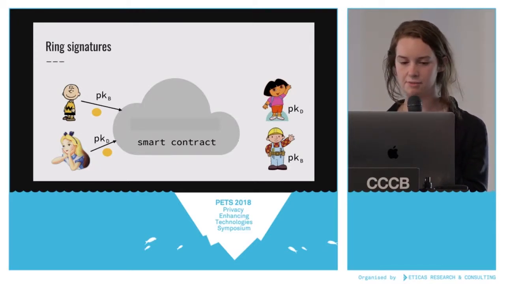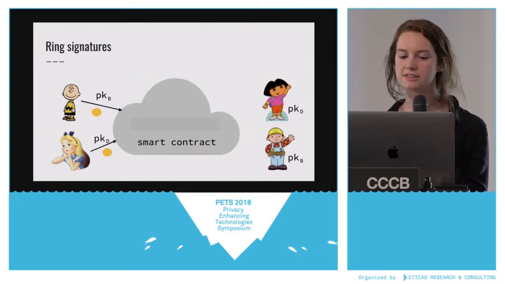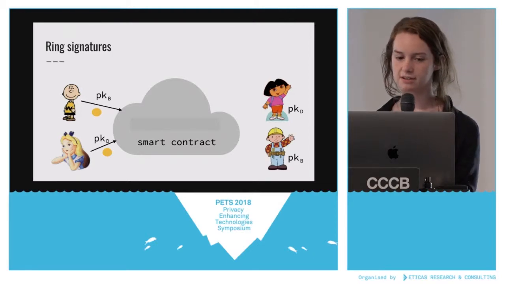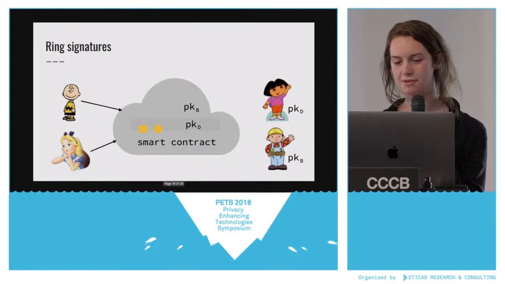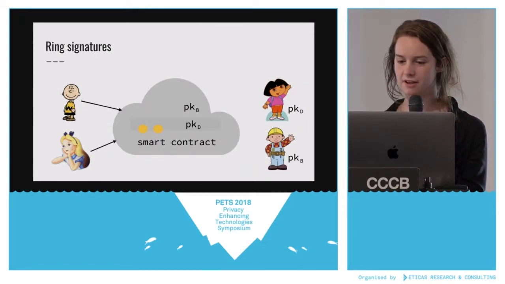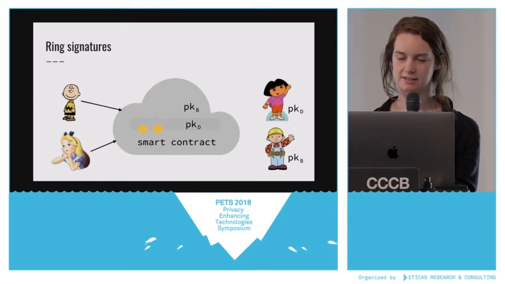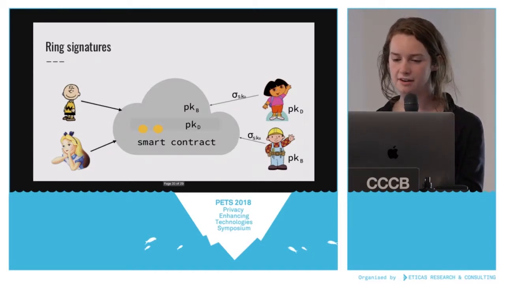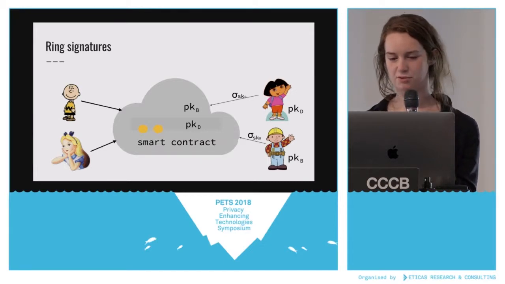So the idea of Möbius is that senders and receivers will communicate, so that the senders have the public key of their intended recipients, and they'll deposit this key into a smart contract along with some agreed denomination of money. Then the next thing that happens will be, obviously, once the agreed upon number of senders have deposited money, so this is how you form your anonymity set, then the smart contract will be in this state with all of the keys in.